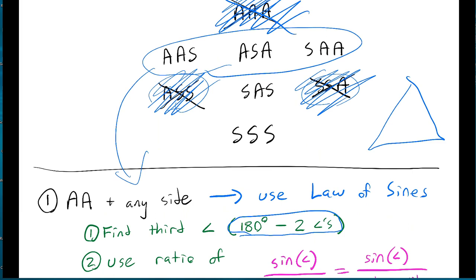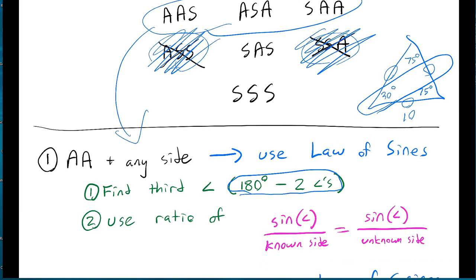So now you have all three angles in a triangle. It doesn't matter which two angles. If this is 30 degrees and this is 75 degrees, I can always figure out the missing angle is 75. That was nice. And it doesn't matter now which side you have. Let's say this one is 10. Well, now I can use the law of sines to say the ratio of sine of 75 to 10 is this missing side to the sine of 30. So once you find all three angles, and if you have two angles, you can always get the third by subtraction, then you can use the law of sines.